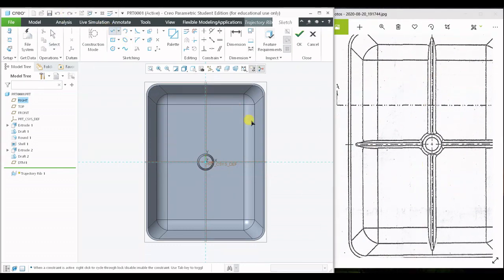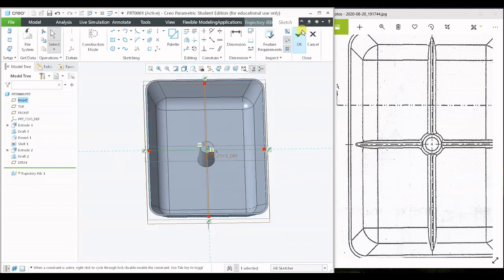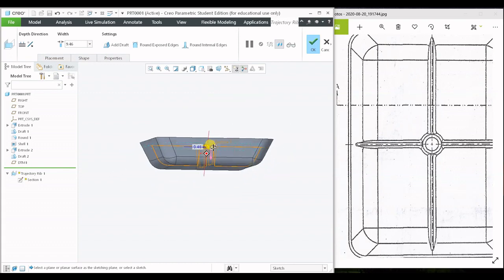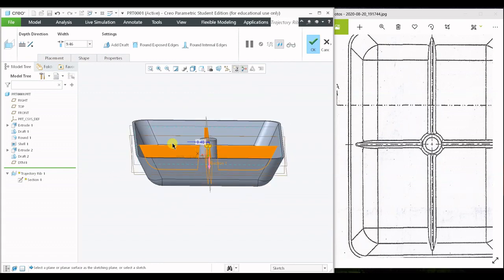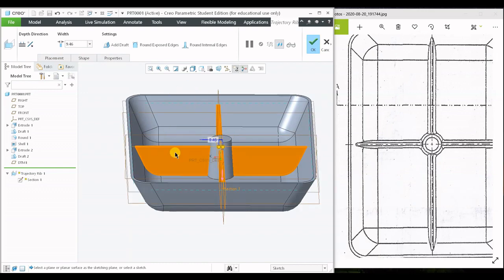So we have 2 ribs over here. So I'll select directly from top to the bottom, and another line from the left to the right. So I have to ensure that I'm selecting the edges and press OK. So after pressing, automatically I'm getting a rib which is 20 units lower than the top surface of the walls.